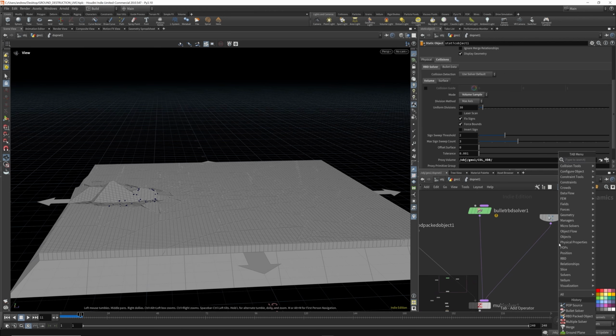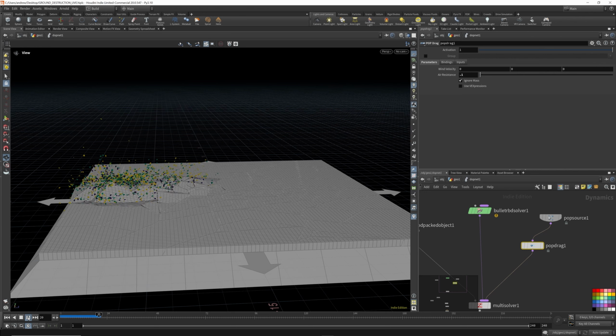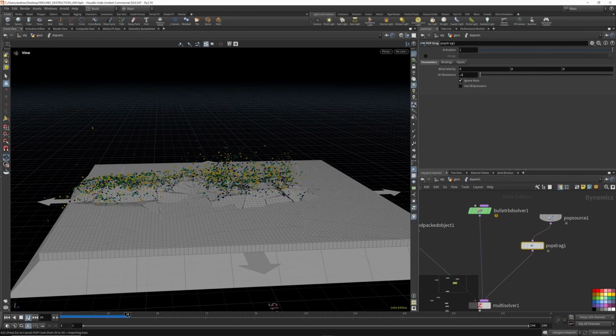Let's put down a pop drag, and let's lower this to 0.1. And this is looking pretty cool.